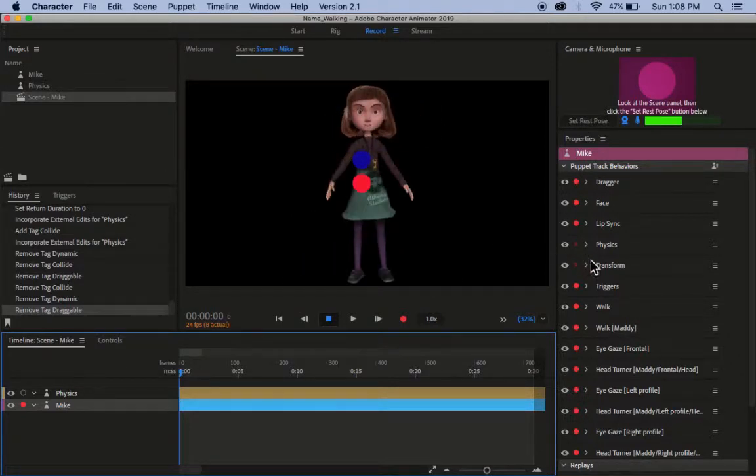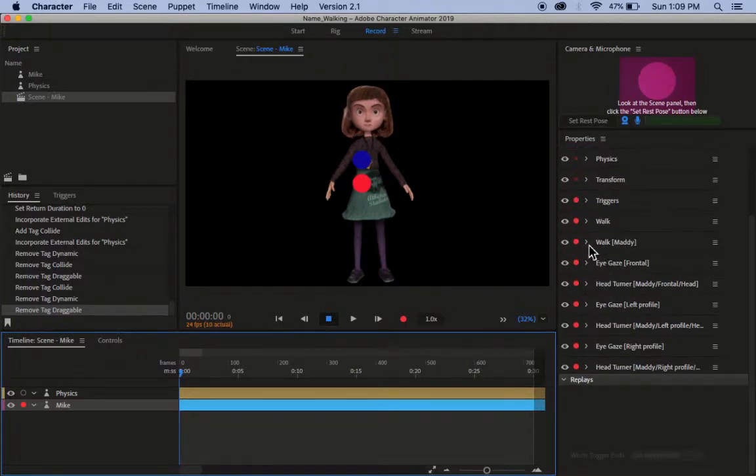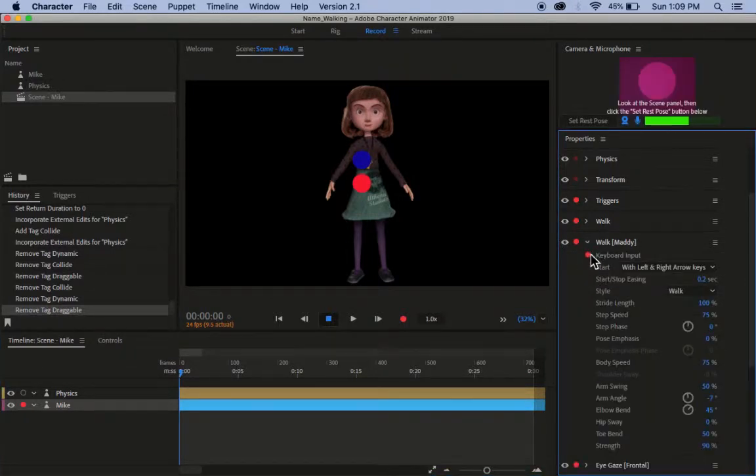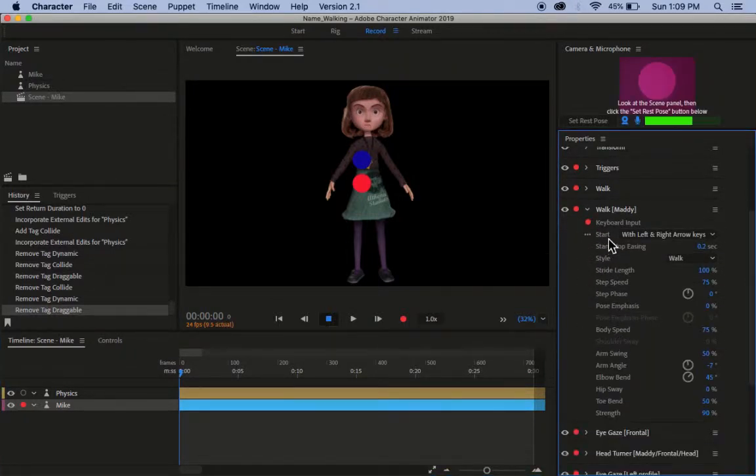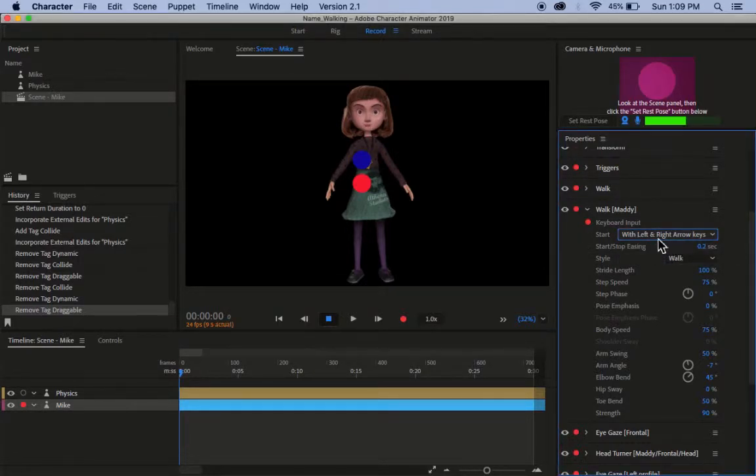We're just going to take a look and see what is happening that allows this to happen. In the right hand side we have properties and you see a Walk Maddie. If we open that up, there's a start, so it allows you to use the left and right arrow keys to walk and position her.